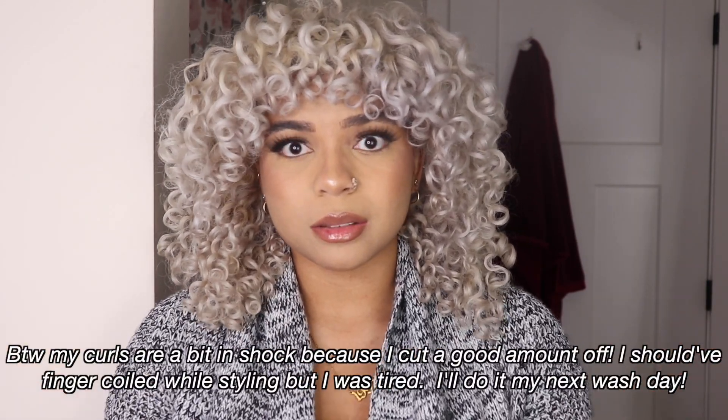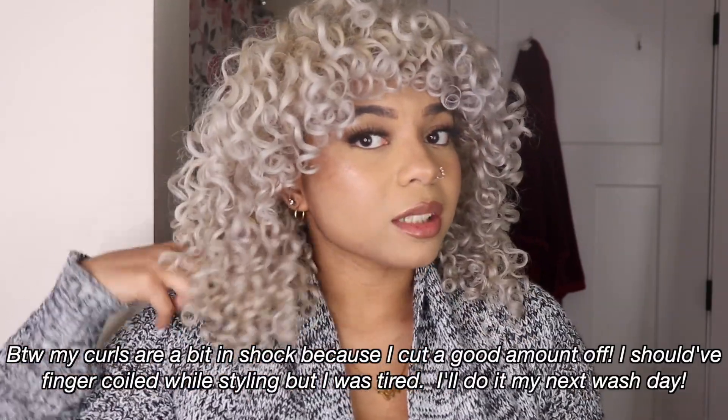Hi guys, I'm back — this is literally the next day. I just wanted to check in and show you my results. I recently cut my hair so it's looking very fluffy and voluminous, and I'm really loving how it looks after using this mask. Styling was a breeze — after detangling my hair felt a lot softer, and I really liked my results. My hair sprung up mostly because of the mask and the product combo I used. In comparison to the Not Your Mother's mask, I would prefer that one over this one, but I will definitely use this mask again — I liked how it felt and my results after styling and drying look really good and hydrated.